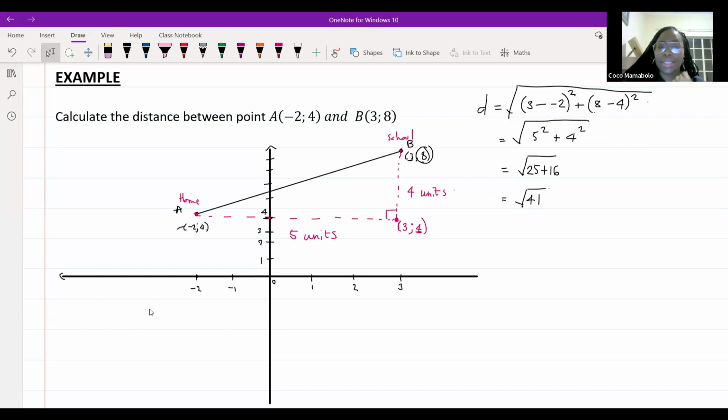Okay, thumbs up. Does everybody understand where we get the idea of the distance formula? Yes? We're just using Pythag, but we're just finding the difference between the distances in each of them.